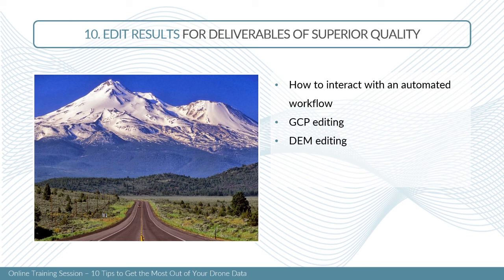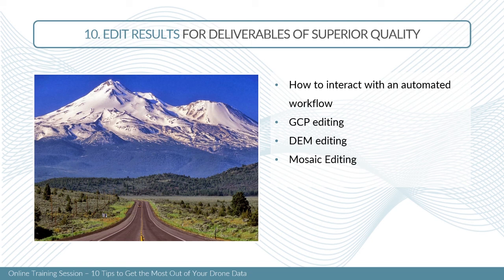So if you have bad elevation in your DEM, this may affect the quality of your ortho. It can even create some artifacts. Sometimes artifacts in the output mosaic will be created by the DEM. So you can use the DEM editing to fix these problems and remove anything that you don't like.